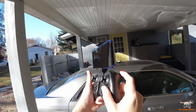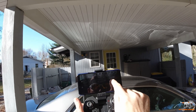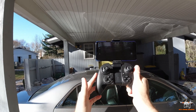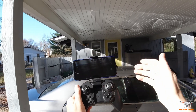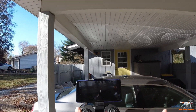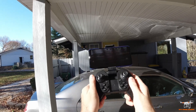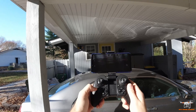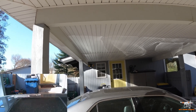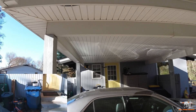I'm pressing the video button on the controller and checking the app — yes, I'm getting a counter now. I always want to confirm recording is actually happening because I've had instances where toy drones don't give any indication in the app. Sometimes I just use the app to be safe since you're on a Wi-Fi feed. Betinzik drones usually don't give false advertising on that. Let's go ahead and do an auto takeoff — and it kind of went up to the ceiling. I gave it some reduced throttle but it has a preset height and it banged into the ceiling.